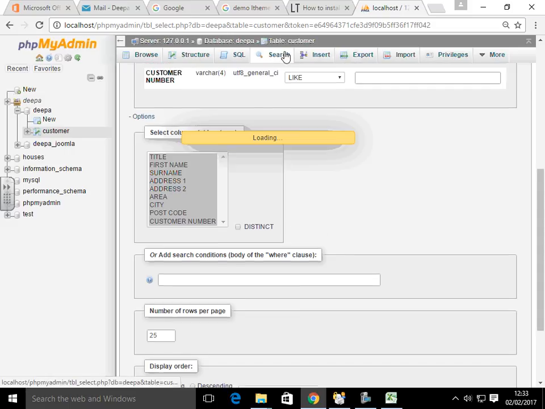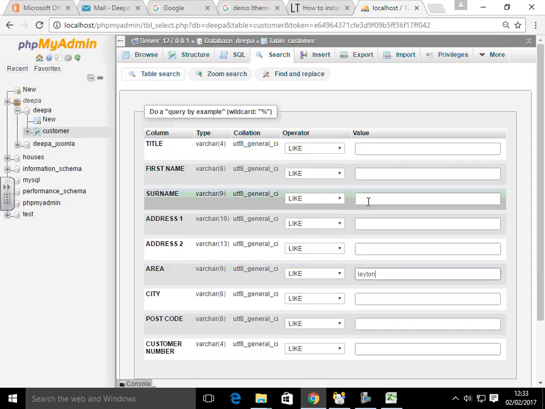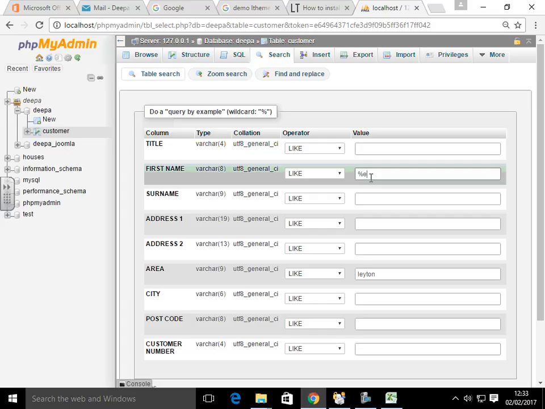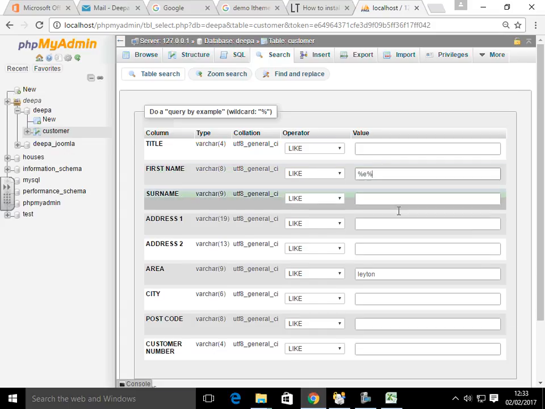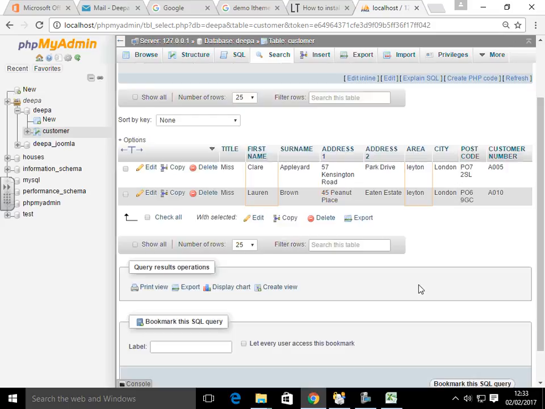If I put search here, at the moment I'm just looking, but let's say I say area Leighton, and I said first name E, anything with E, is that right? So if I say go, I've put two conditions now. So I get people with Leighton and E. This makes sense. They're not or. Both the conditions have to be true. So there's no way I can put two conditions which are or in the screen. That means I'm limited with the screen to get the data out from my database. Does that make sense?